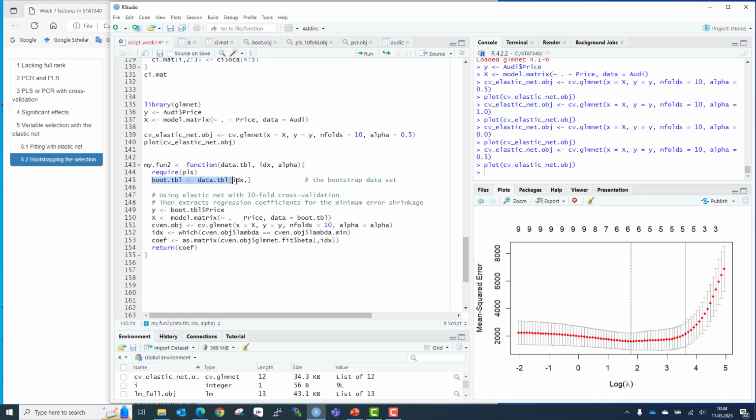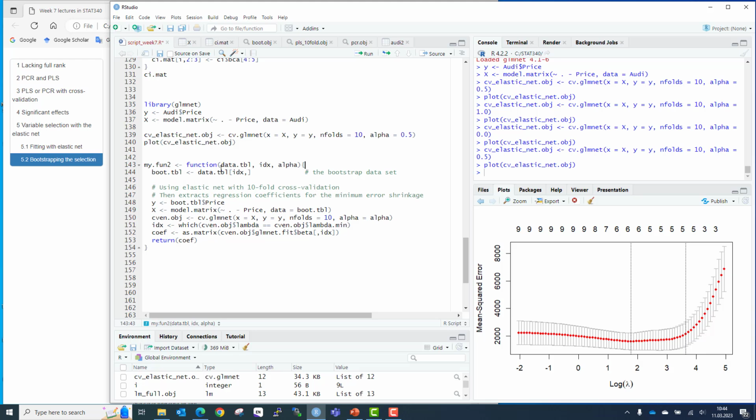Actually, this one I can throw away now. This is some leftover from the previous code. I don't need PLS. I'm not going to use PLS here. But these two must always be there. And then the third parameter I call alpha now, which is obviously the alpha in ElasticNet, right?